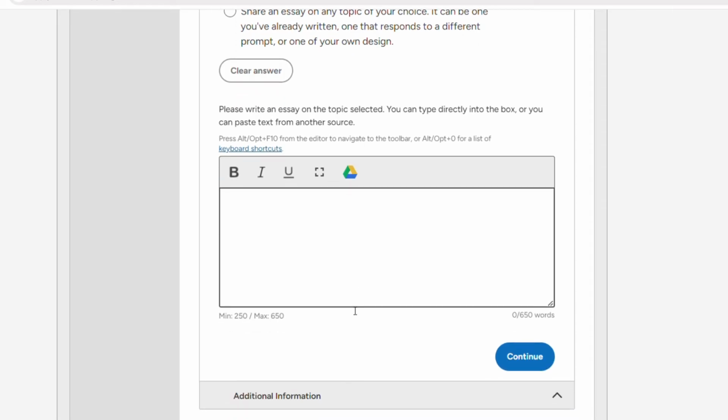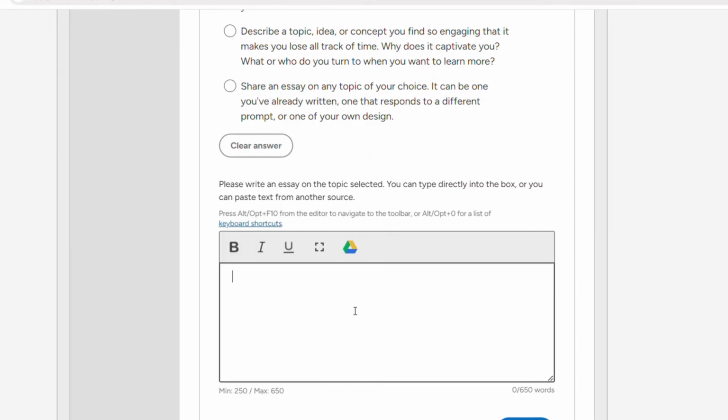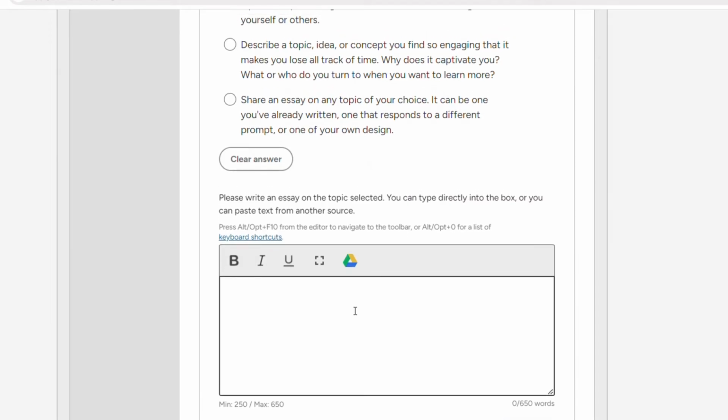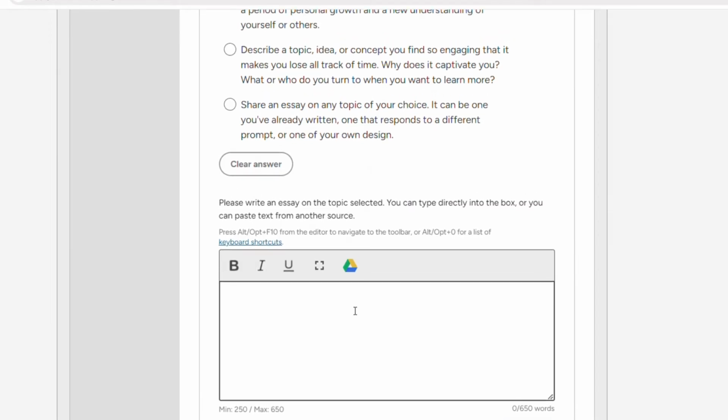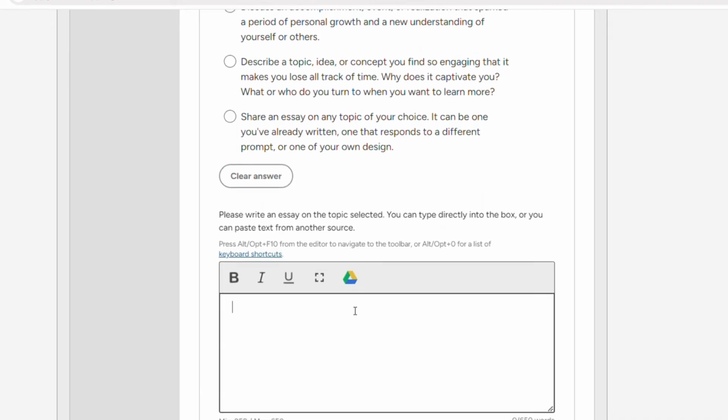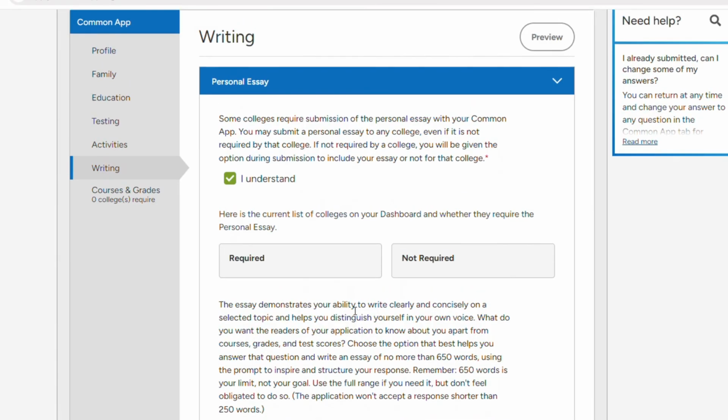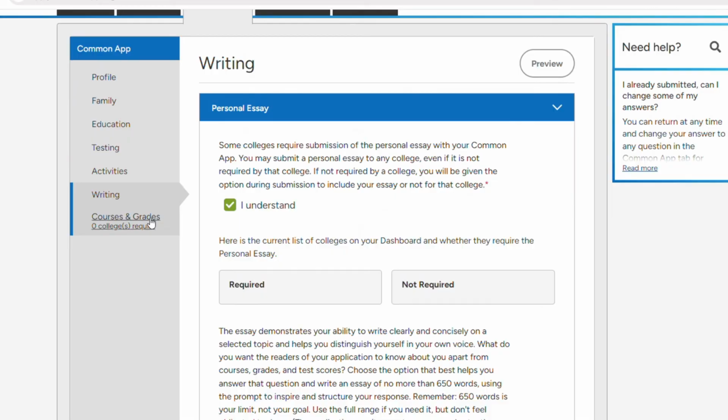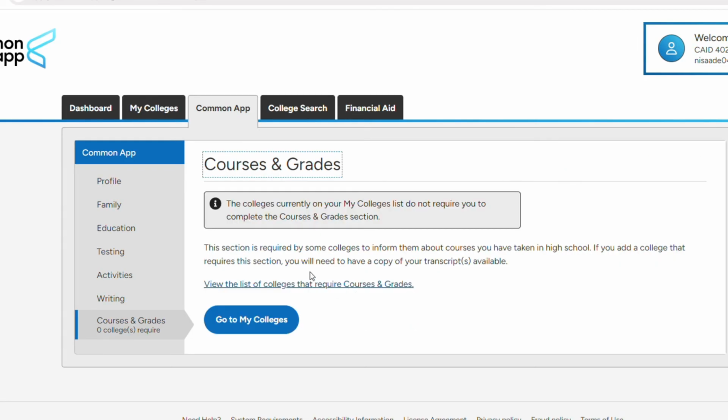So your draft can even be like 100 words, and then while writing you can elaborate more on that. So guys, please always take your time to fill in your applications. It gives you a higher chance. So please. And now in terms of courses and grades, this will really depend on your school.